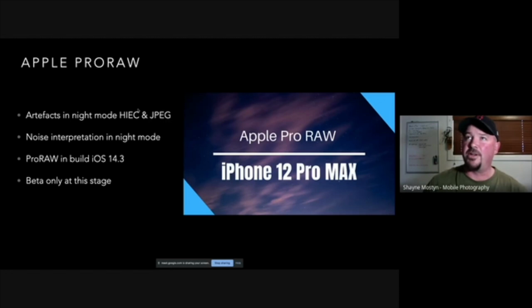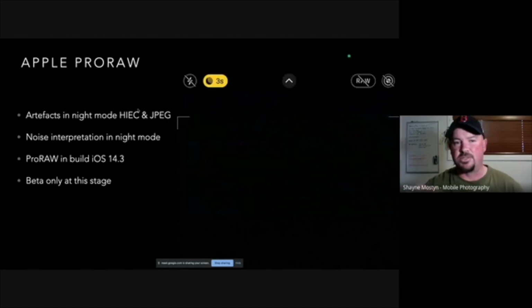And you might wonder, well, why do I even want to do this? Well, that's what it looks like, by the way. That's the only interface difference, that you've got that little RAW button. This is obviously a screenshot of the top of the camera as you're about to take a photo in night mode. It's got the RAW button there. It's got a line through it, so RAW mode is turned off at this point. You just push that RAW button and that line goes away and you shoot RAW. It doesn't shoot both at the same time. You shoot one or the other. And I think that's a bonus.